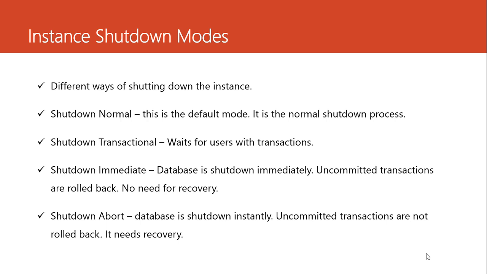Then we have shutdown transaction. It disconnects connected users who are idle — not doing anything — and waits for those who have active transactions to complete. Once they complete, Oracle finishes the shutdown process. It is also a clean and safe mode. With shutdown immediate, Oracle shuts down the database immediately — it doesn't wait for anyone to disconnect or finish transactions. Uncommitted transactions are rolled back, so there is no need to perform database recovery afterward. It's a good option when we need to do urgent things with the database.